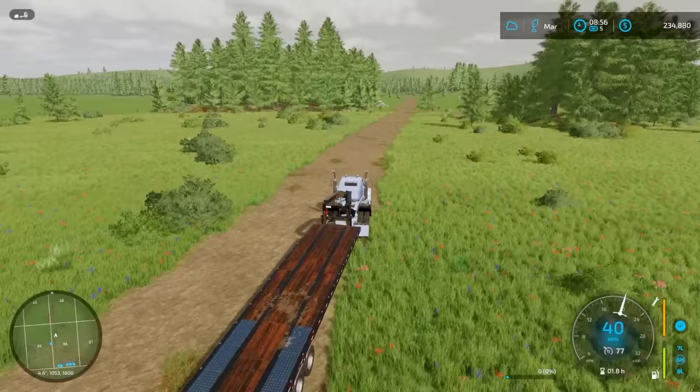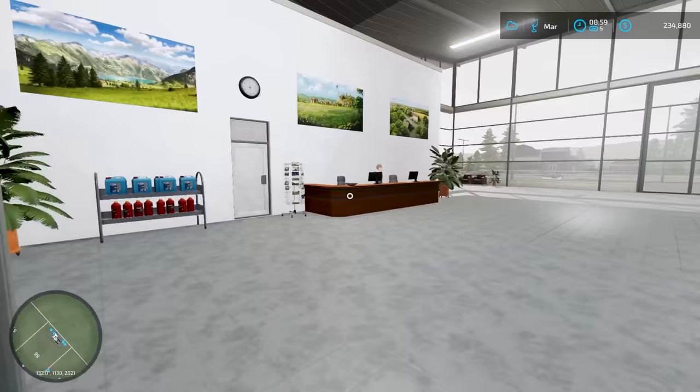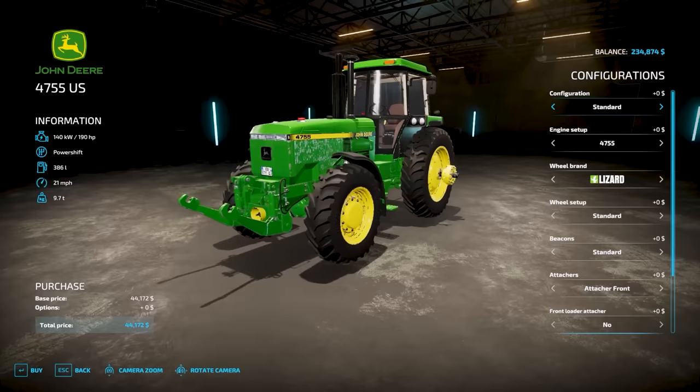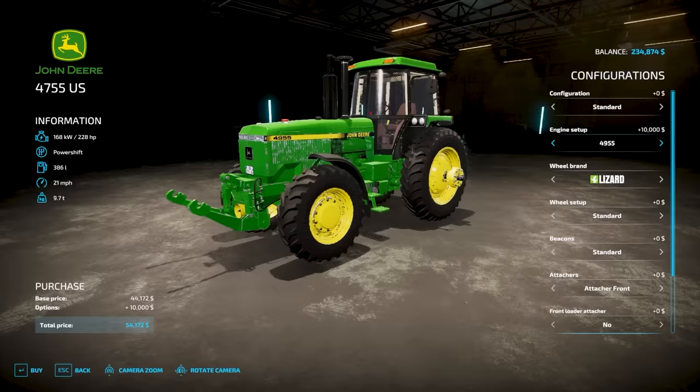Let's go ahead and put this away, and it's time to figure out what we're going to do today. Yes, we will go to the store. Actually, we're here. Let's go ahead. All right, how you doing, ma'am? What do you have for used equipment today? Oh, what's the horsepower? 280. What's the upgrade on this? We can go all the way to 228. Oh, nice old beat up 4955.